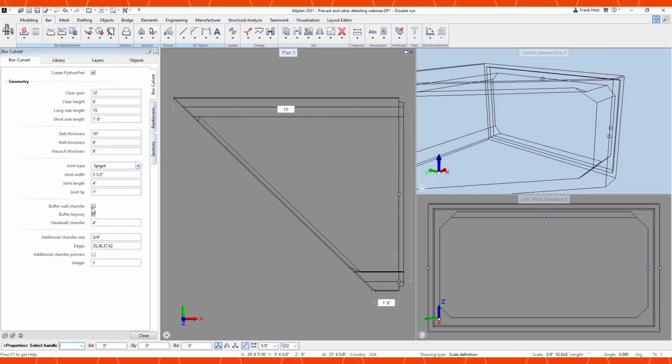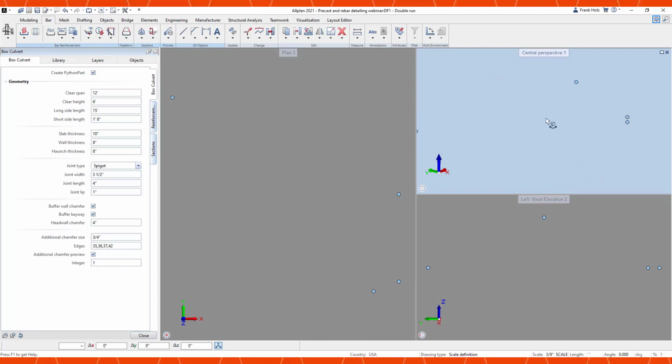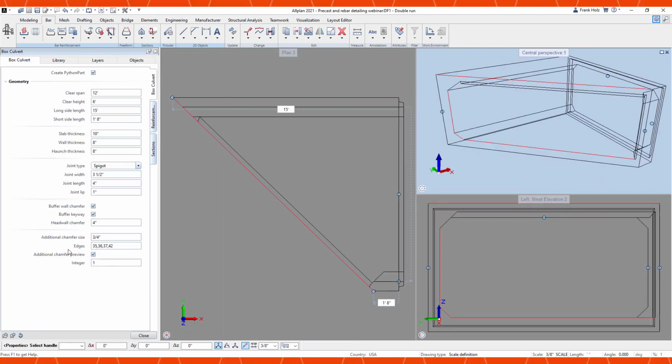So if the requirements of this project change or the customer wants something different, we don't have to go back and remodel that or undo the changes that we did. We just simply check or uncheck a box. Likewise, for all those typical chamfers you have on every project, you can set those edges to always be chamfered, save this as a favorite, and now they'll always be chamfered, and you don't have to worry about making sure you chamfered all those edges.